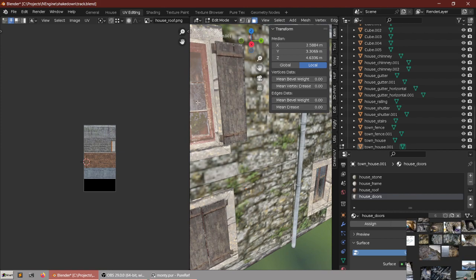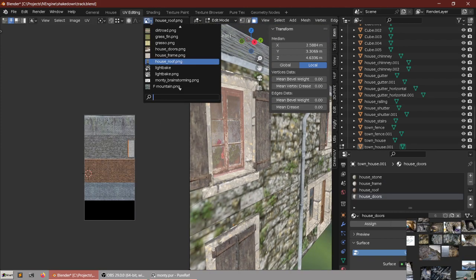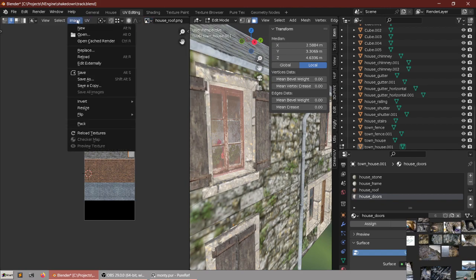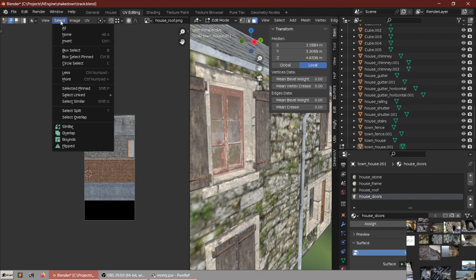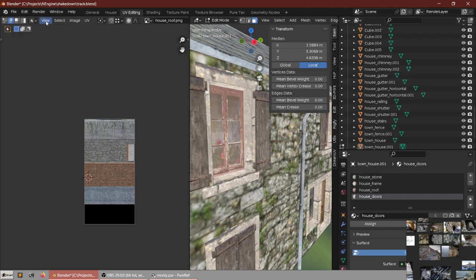It would be nice if Blender actually selected the correct image. Is it possible to do that somehow? Update automatically. Updates affected window spaces. Okay. Tool settings.